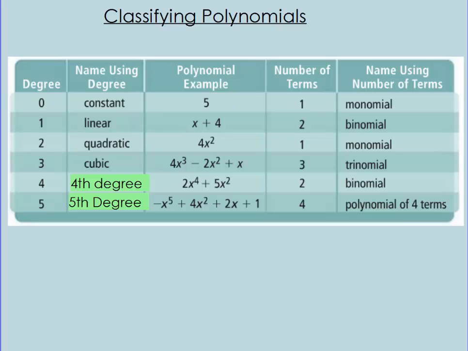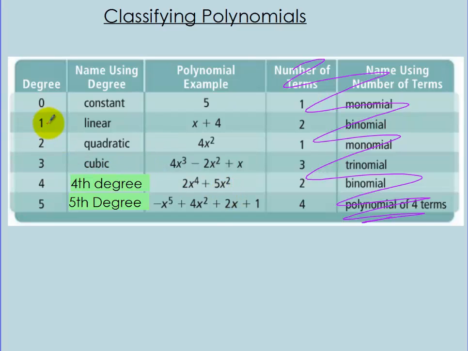Ways to classify polynomials. This is a good chart for this. If you're talking about something that's degree 0, what do we call this? We call this a constant because it's just some number. There's one term in this case, and since there's only one term, it's a monomial. The big part is this stuff right here. If the degree is 1, we usually call it linear because it just has the x parts, and if you graphed it, it'd be a linear function. A degree of 2 is called quadratic. A degree of 3 is called cubic. Beyond that, we're just going to start calling things 4th degree, 5th, 6th, 7th, 8th, 9th, and 10th degree. So that's the way we classify polynomials.